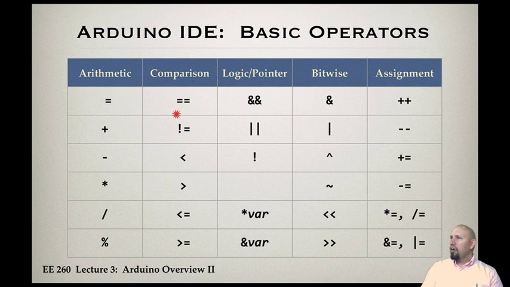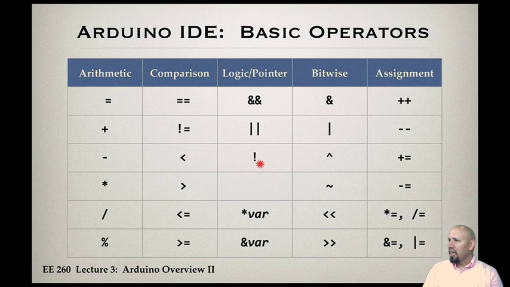Okay, comparison. If in a test I want to compare, is A equal to B? Well, I can't just use a single equals sign, I have to use the double equals to do this. So this is comparing two things, and that's what that means. Here's not equal. This is less than, this is greater than, then less than or equal to, greater than or equal to. I can have logical values. If I want to take the logical AND of A and B, I would use this. Here's the logical OR, here's the logical NOT.